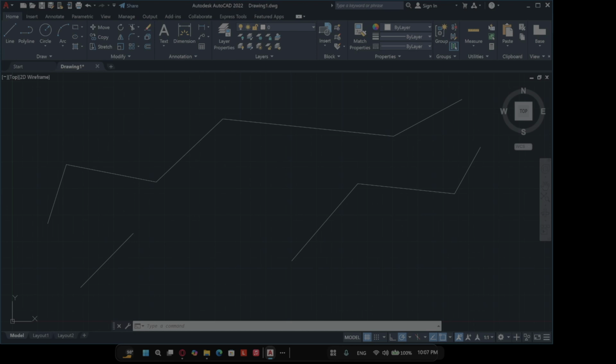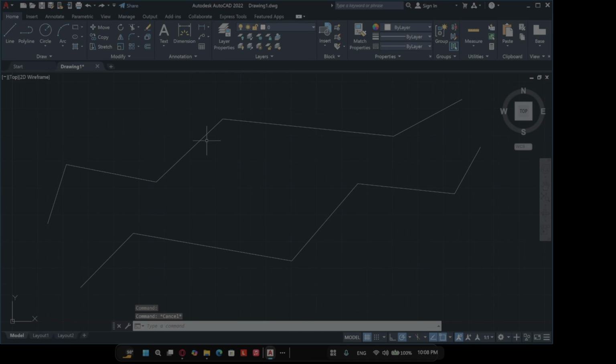Again I am doing undo, and once again undo for this erase, and one undo for the explode. Pressing enter again repeats the last command, and undo explode is written here, so it means the explode has been undone. So again it's in the original position, one entity. I'm pressing escape to unselect.